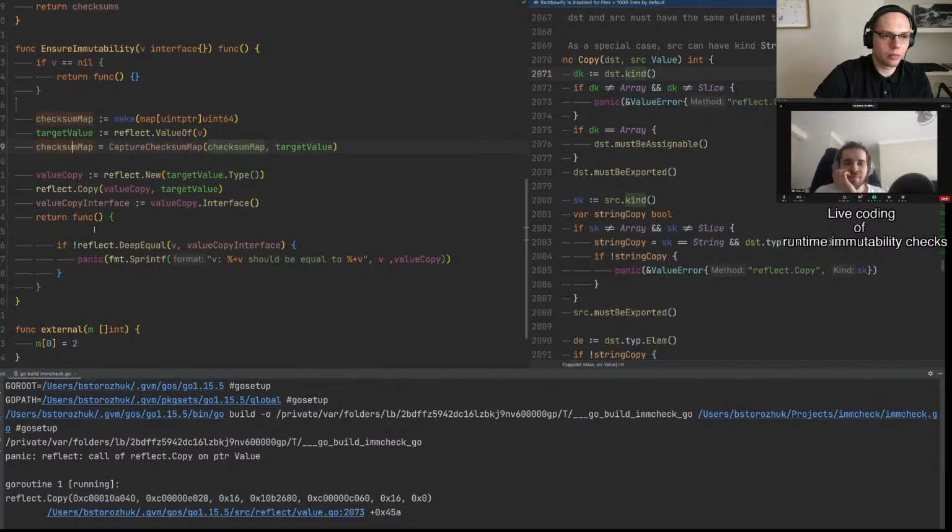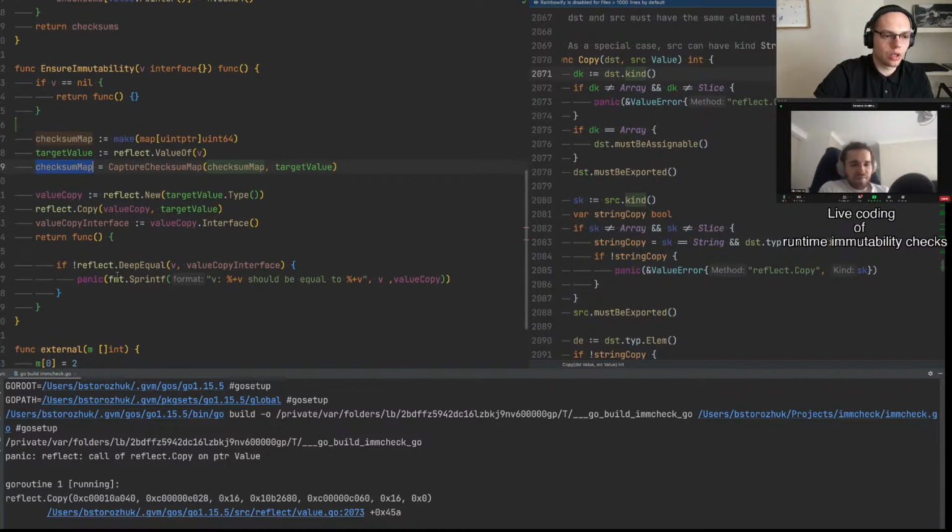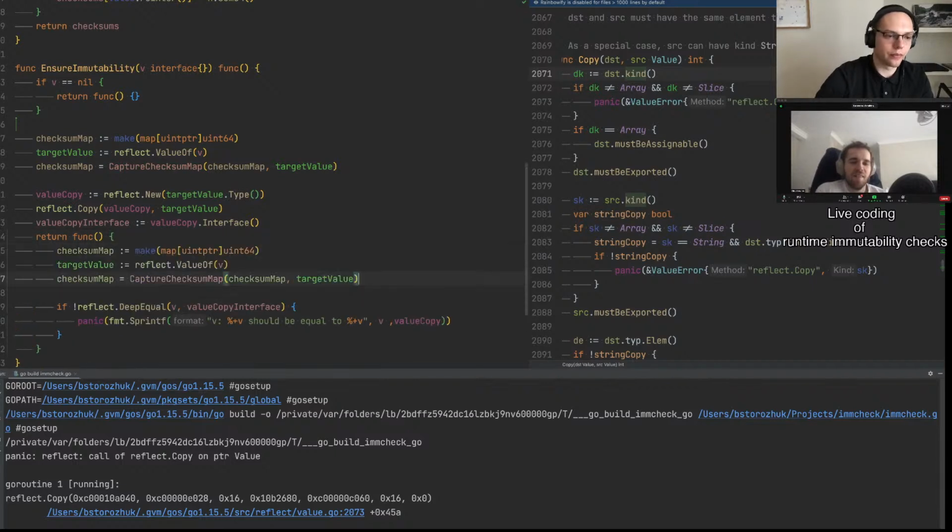This is a checksum. Now, what we can do is here, we can capture checksum once again. Yep. So we can basically copy paste this here. We can do the same thing. It will be the same address, yes? True. Do we need to take target value once again? I don't think so. Probably no.